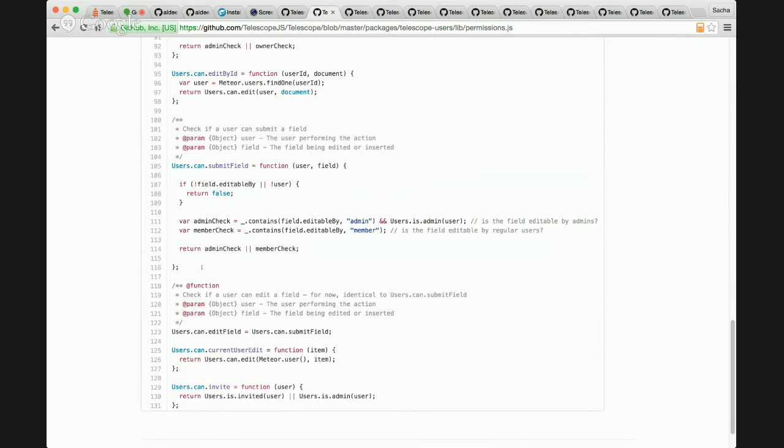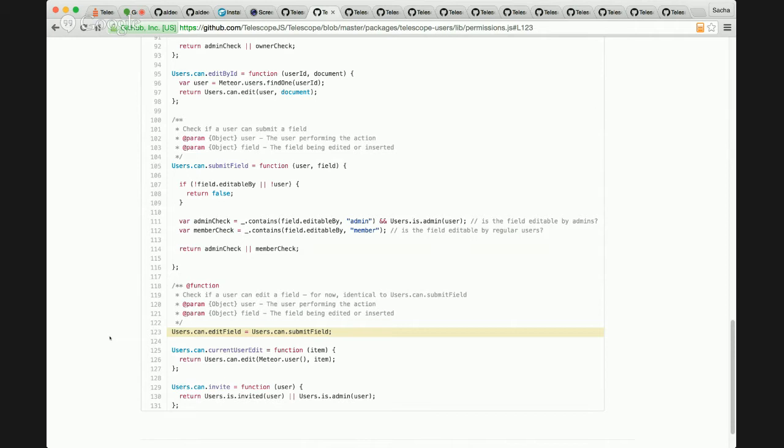It's kind of a lot to take in, but hopefully you can come back later and look at the code. One thing to note is that this doesn't check if the user actually owns the document. For example, here, we're only checking if the user has permissions for a field, not a document. So there's both aspects, right?